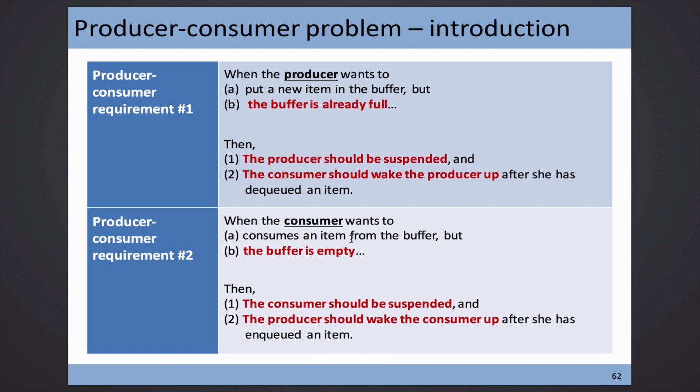Now you may ask one question: can we implement something so that the producer or the consumer will detect the process status of the opposite side? In our design, we don't consider this. We don't consider a producer looking at the status of the consumer, or the consumer looking at the status of the producer. We want to leave this requirement out because we may have producer-consumer doing other things, right?